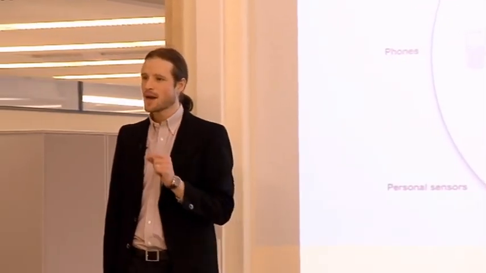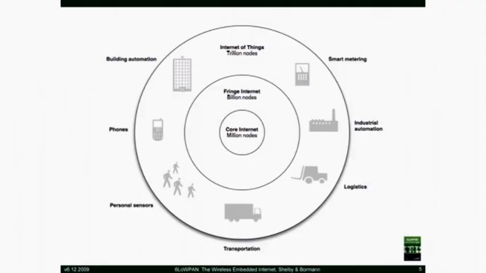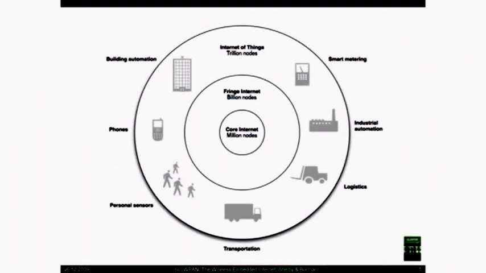Phones. And not the phones itself, because for me a phone is in the fringe Internet, but the things connected to phones, which is what Heikki pointed out that we looked at 10 years ago together with Nokia: when are all these sensors going to start to be connected through phones to the Internet? And that's starting to happen today. You have the new Nokia handset with the Polar heart rate belt coming with it. So you have a wireless sensor coming with your mobile phone. It's a good example. And finally, building automation, which is someday going to be the most ubiquitous part of this technology, will be this technology deployed in all kinds of buildings.